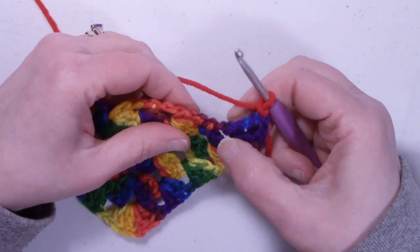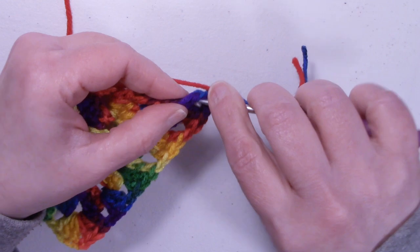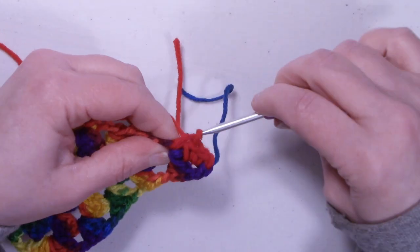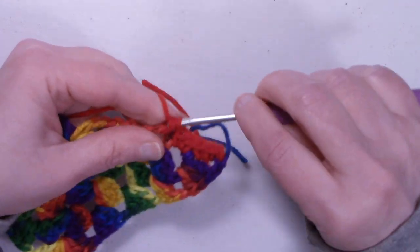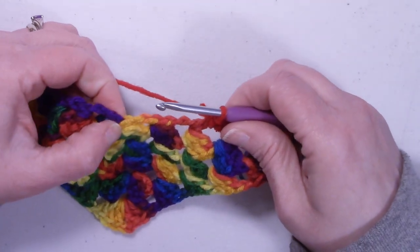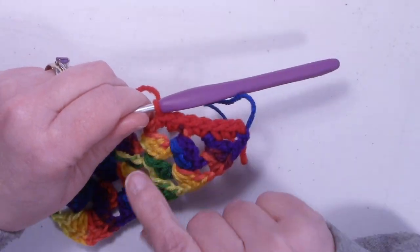So in these spaces right here that you can see, these treble crochet chain 5 spaces, we're going to work 2 single crochets in each one of those spaces. So just work 2 single crochets and skip to the next one and work 2 single crochets. And you're going to work that all the way across till you get to the end of the piece. You do not work 2 single crochets into the center, just into the chain 5 treble crochet spaces. I'll meet back up with you at the end.